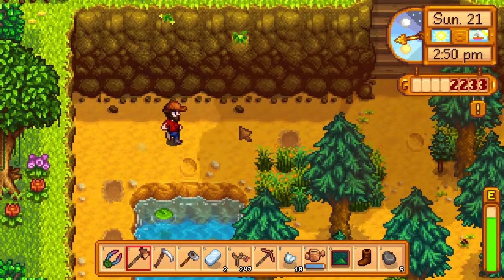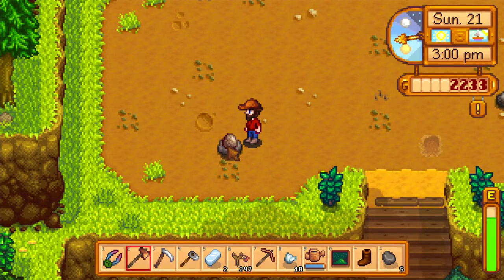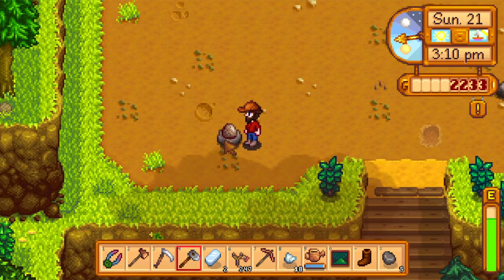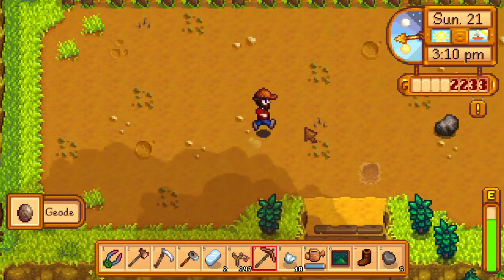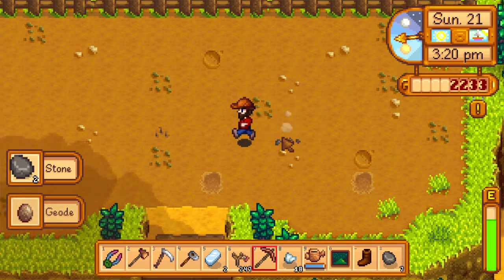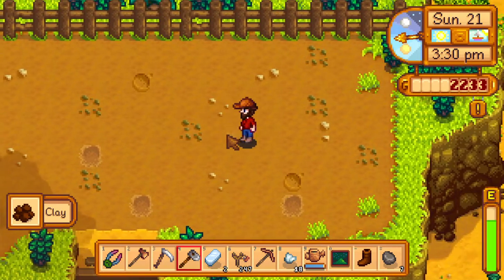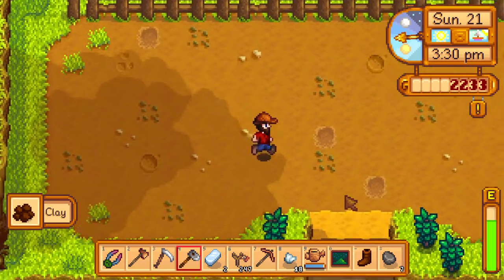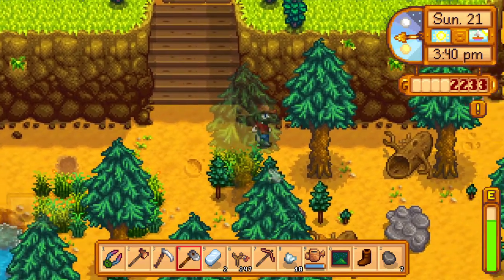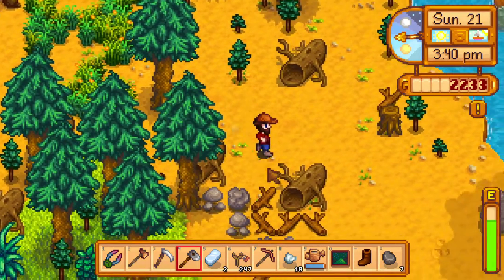Random patch I probably hoed for some reason at some point. Man, farm's actually looking pretty good. Hey, you're a geode, I think. What am I doing? Clay. That was worth it, right? Oh, here's more. My issue is I think I get all these variant patches confused with the earthworms if I don't see them together. Oh, here's stuff.